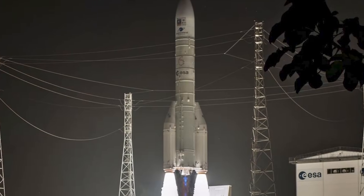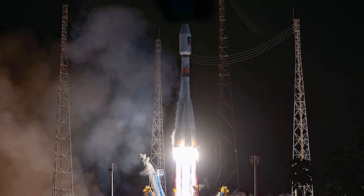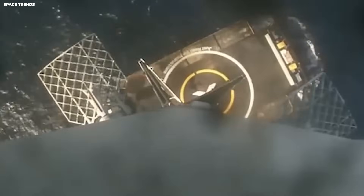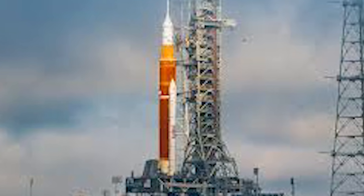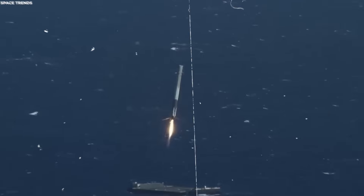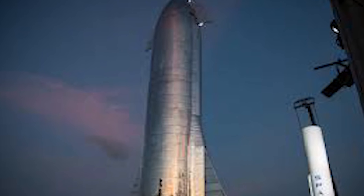Because they are building Raptor engines on an assembly line, they are getting cheaper every day. The total cost comparison is the most important part of the story — if we want to live on other planets, we cannot do it at $4 billion a flight; we have to do it for millions, not billions. Starship is the only project trying to reach that goal. The SLS is a great rocket but it is an old design — it uses parts from the space shuttle, was designed to use up old parts and keep old jobs, not to be cheap or fast. Starship was designed from a blank sheet of paper to be the most efficient machine ever built.